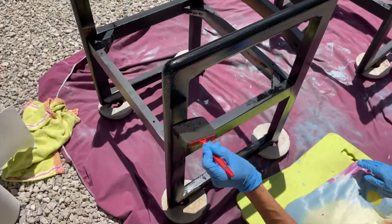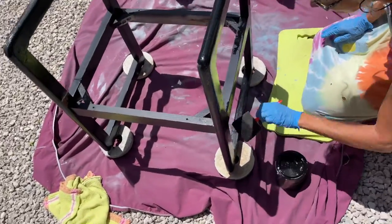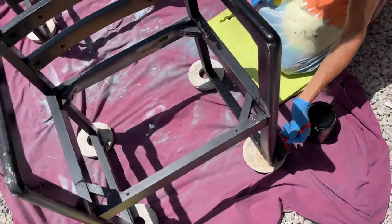And yeah, looks good. So far, so good. That's what the guy said when he fell off the Empire State Building and passed the 50th floor. That's funny. So far, so good.